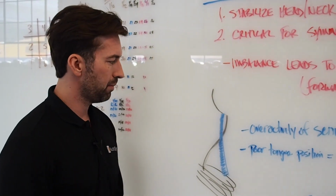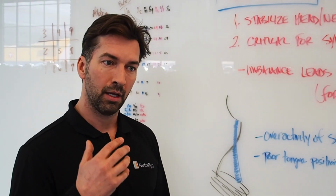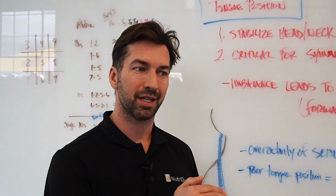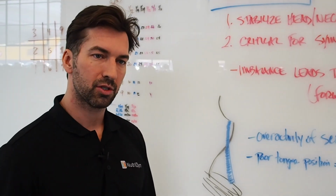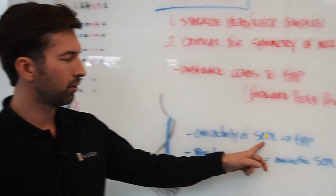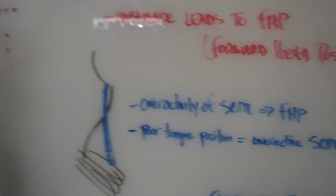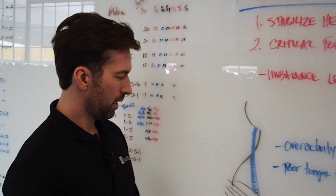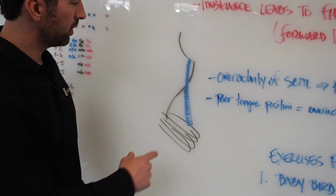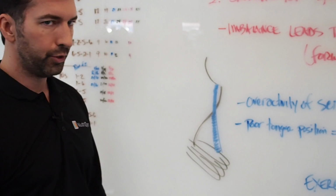So what happens in forward head posture is that when your tongue is not active and you lose stability in your cervical spine, particularly in the upper half of your cervical spine, you start to recruit other muscles excessively. And the primary muscle that gets overburdened with a lack of good tongue position and tongue work is a muscle called the sternocleidomastoid, or SCM. I know it's kind of a long word, but it attaches to the sternum right down here and goes up along the side of the neck and wraps around and attaches to the very back side of the skull on some little bony ridges called nuchal lines.